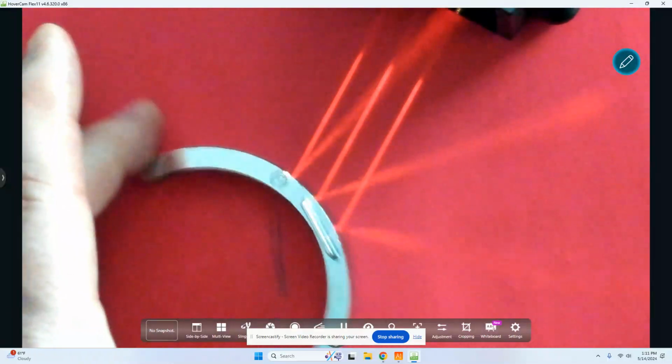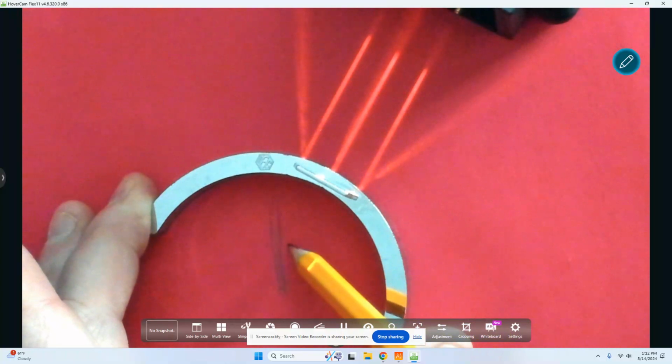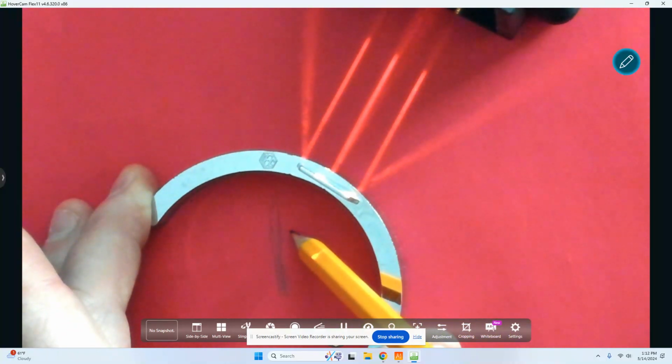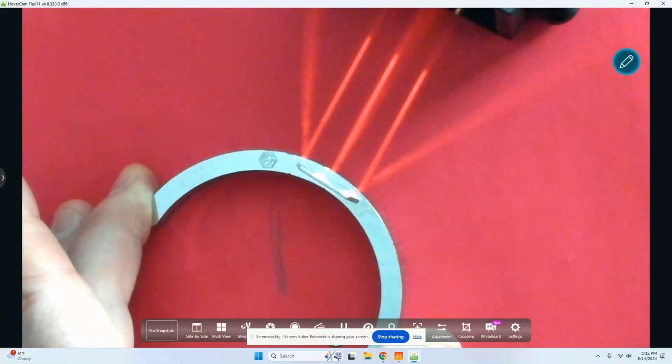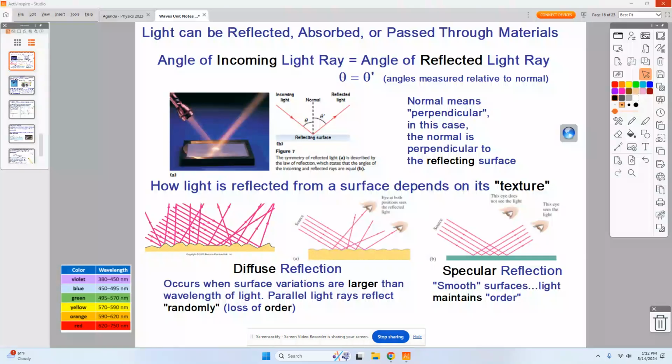I can also get those light rays to reflect and sort of spread away from each other. This could create an image, and that image would be sort of a virtual image that would be behind that mirror. And so you look inside of a convex mirror, sort of like a shoplifting mirror you see up in the corner. That would be something like this here. Okay, and so these would be different kinds of reflections that occur.